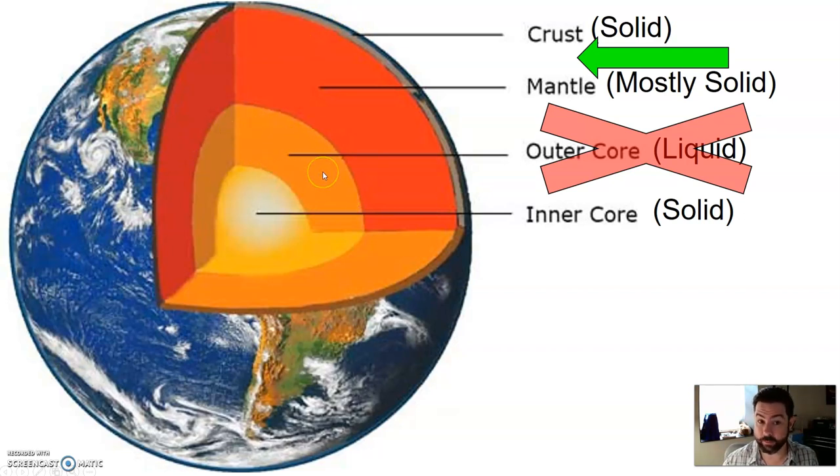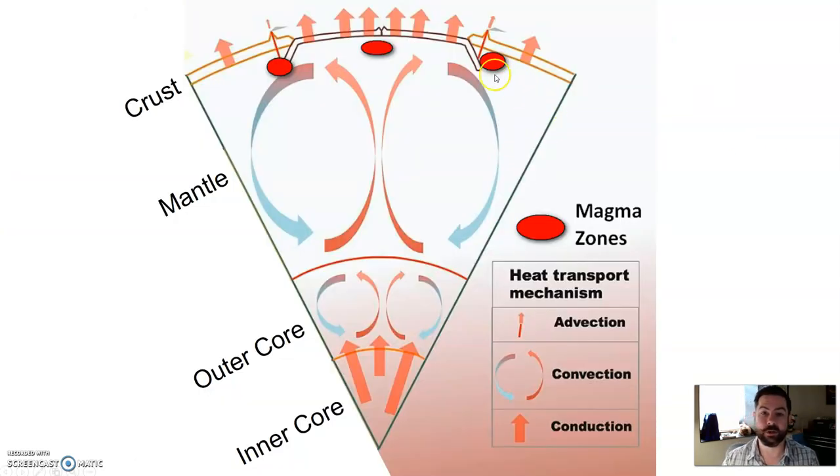The heat from the outer core is transferred to the mostly solid mantle, and the mantle convection drives the plate tectonic cycle on Earth. But it's the interaction between the crust and the mantle, just a thin little area between them, where liquid hot magma forms. So again, looking just where the crust and the mantle intersect, and typically where there's some sort of boundary, not always, but typically, convergent boundaries, divergent boundaries.